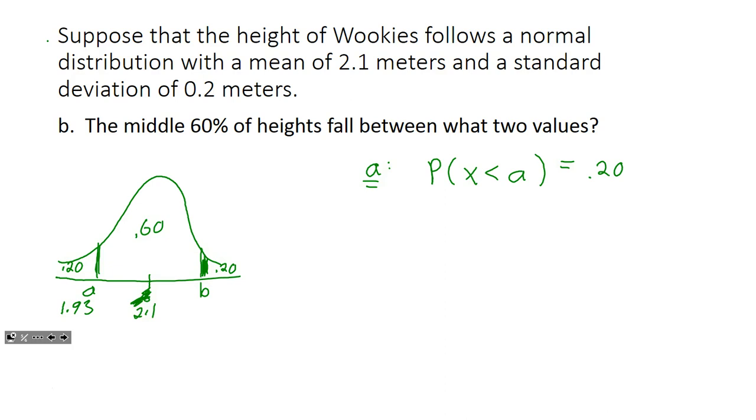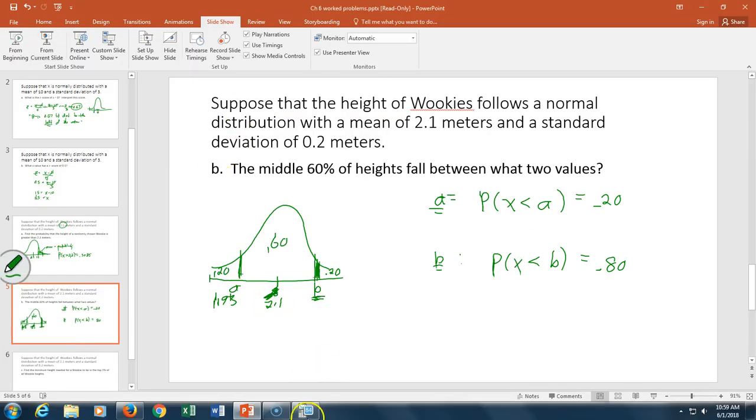Now let's get the value of B. To get the value of B, again, it'll be a simple calculator problem. We want the probability that x is less than B. Now what probability do we want? Well, what percentage will fall to the left of B here on your picture? Well, both the 0.6 and the 0.2, right? 80% falls to the left of it. So this is an 80th percentile, which we can, again, easily find with our calculator.